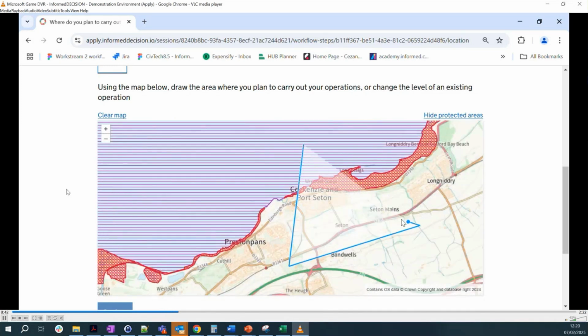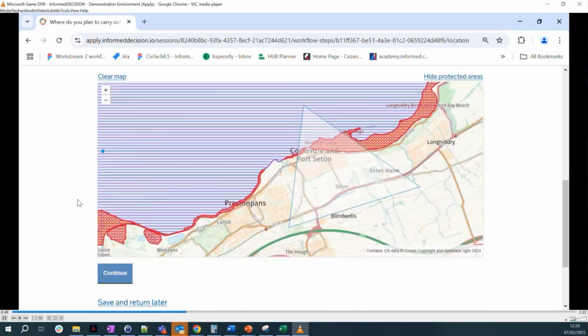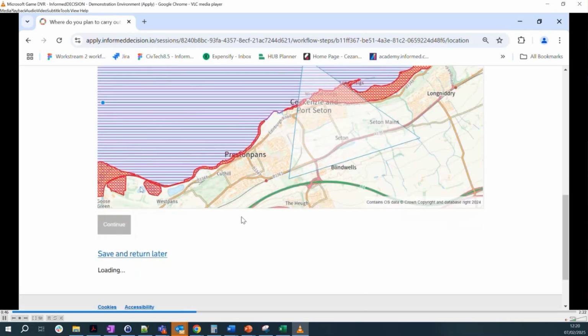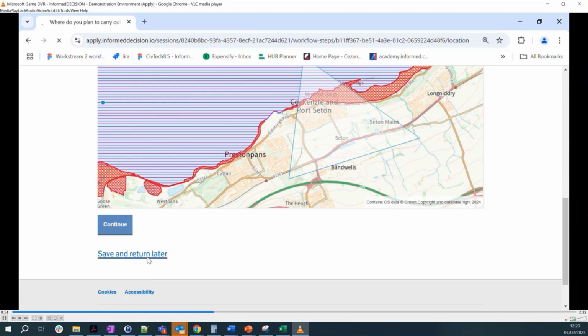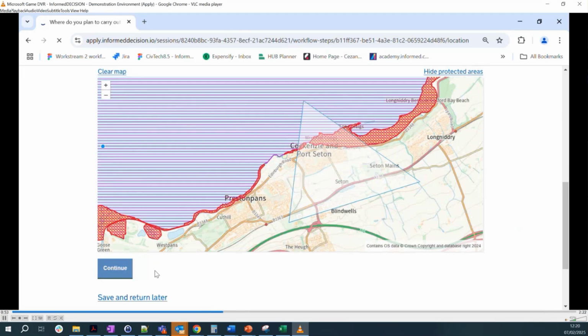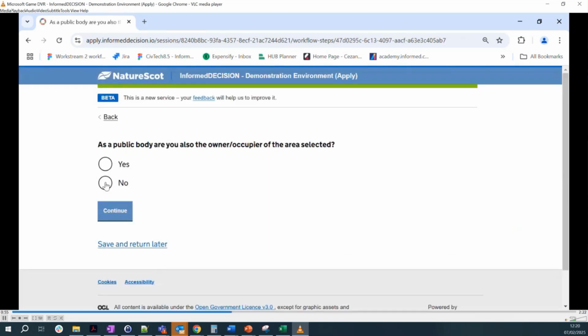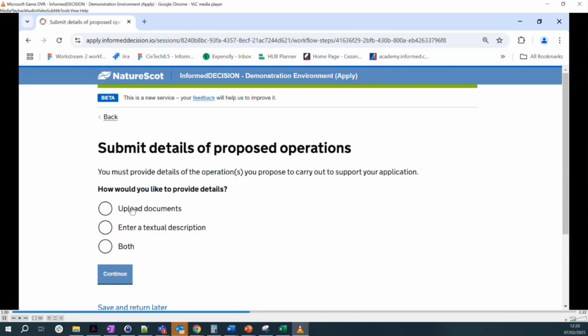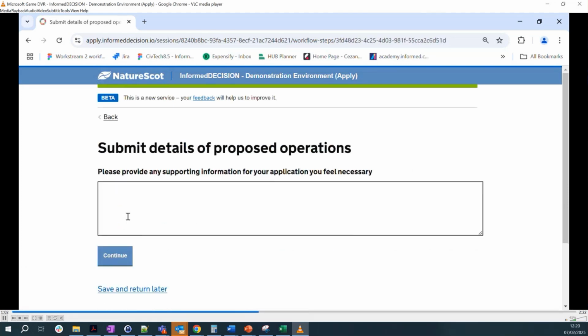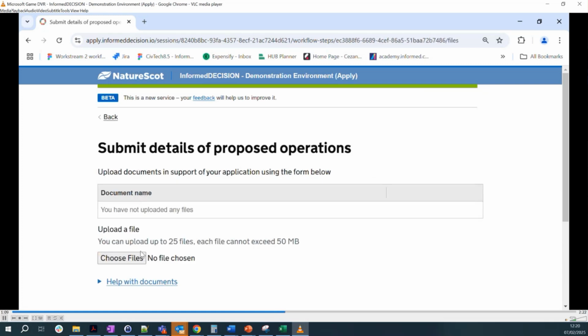So here you can see it's pulling through the protected areas in that red crosshatch. When the user presses continue here, we're using those intersection rules because they intersect with a protected area. They're then asked a series of questions about the type of development that they're wanting to undertake, to understand its potential impact on that protected area. And sitting behind each of these case types is its own decision tree. So that again enables applications to be easily and efficiently filtered, managed and filter out those low risk cases.